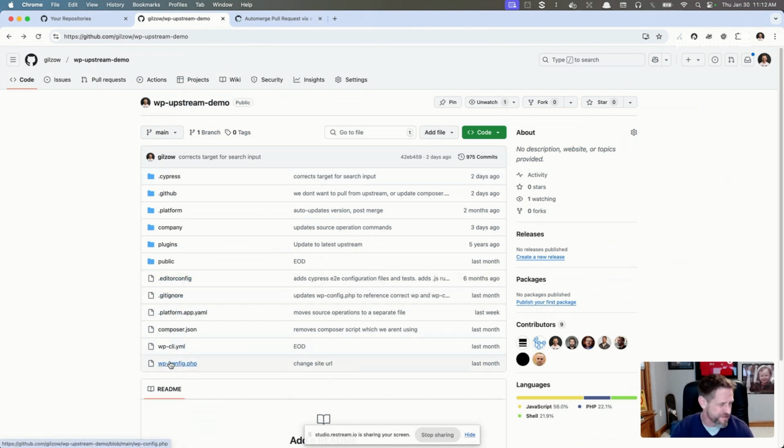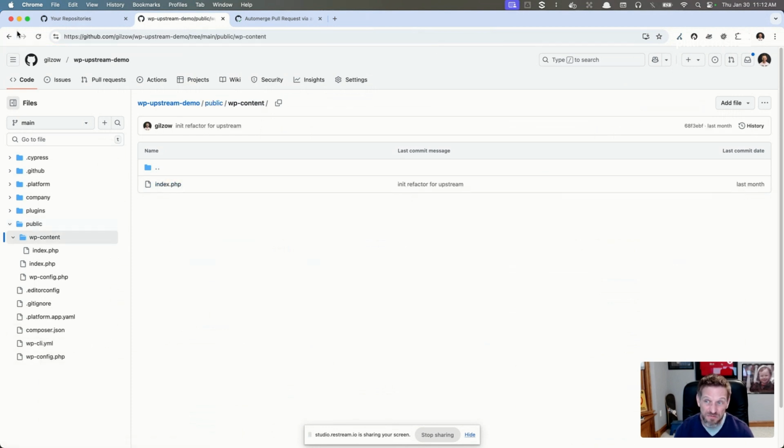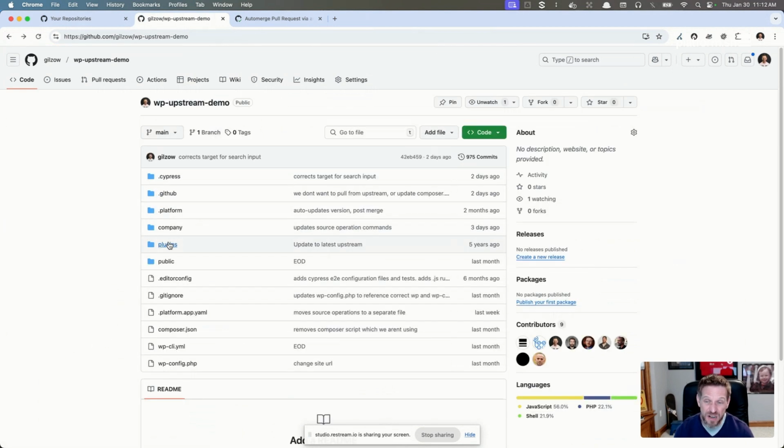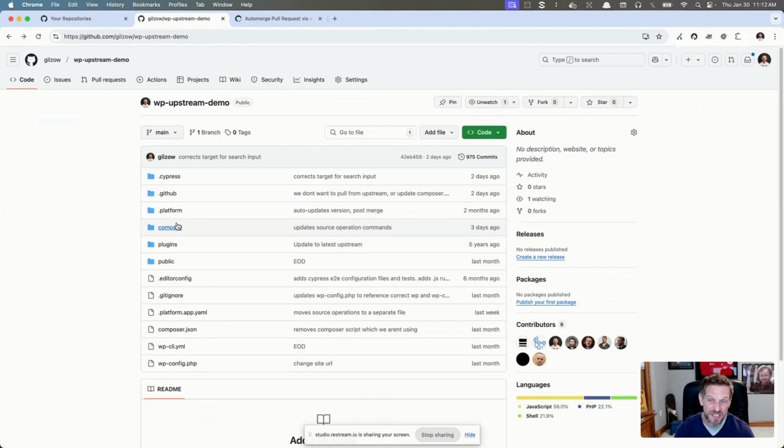So I've got the config file. Obviously, we need my Composer JSON to define my dependencies. This is my configuration for my infrastructure, some git ignore. The public directory is really just WP config pointing back to the real one, an index, and even the content's just a placeholder. If we look around elsewhere, plugins is just another placeholder, which we'll talk about in a minute. Then I've got some more infrastructure and then some GitHub workflows that I want everybody to have and some testing I want everybody to have. So really just configuration and just framework.